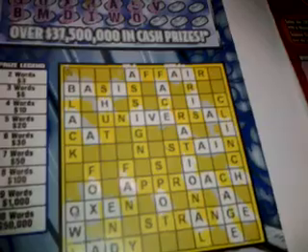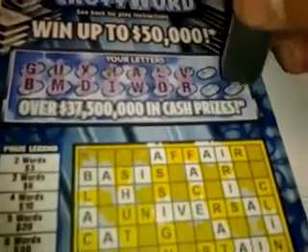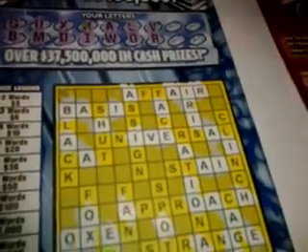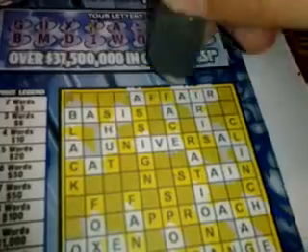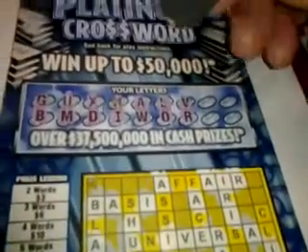So far nothing extraordinary. R. Okay, we have an R here. We have an R here. Looks like S is going to be the hot letter. I forgot about this letter U. There's an R here. Here's an R. And there's an R. Yet, no word yet.